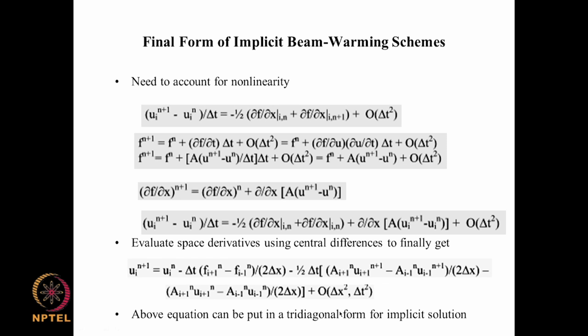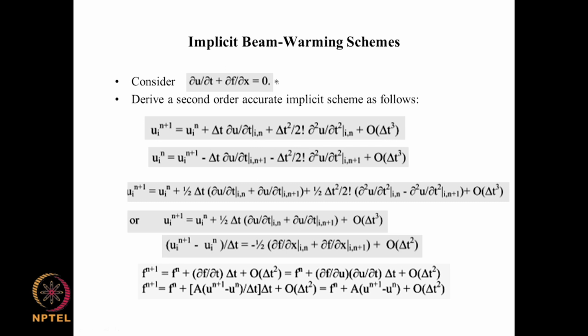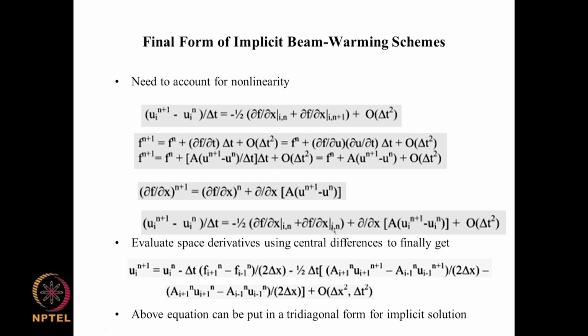Okay. So when we look at the Beam-Warming method for the solution of this equation, we have derived a second order accurate in time expression of delta t square through manipulation, and we finally brought it to dou f by dou x and all these things, accounting for nonlinearity. These spatial derivatives are evaluated using central differences throughout, so as to make it second order accurate in space. So it is second order accurate in time, second order accurate in space, and implicit because u_i^{n+1} requires u_{i+1}^{n+1} and u_{i-1}^{n+1}, and other terms involving the values at the nth time step.